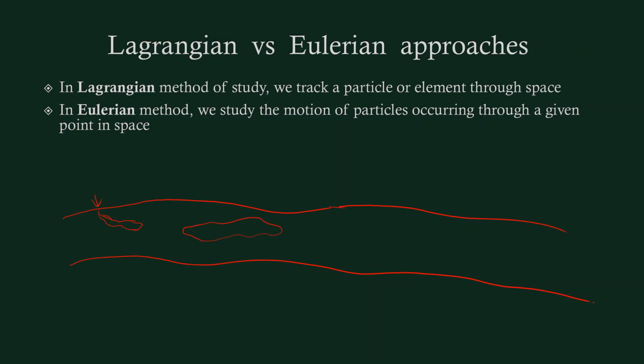So when we study it like that, that is, I have dumped it here, after 1 minute where it will reach, what will be its shape, how it will spread, that kind of study is Lagrangian study. On the other hand, let's say somebody is pumping water from the river. So what he will be interested in is the purity of the river water. So he knows that somebody has dumped some kind of waste in the river.